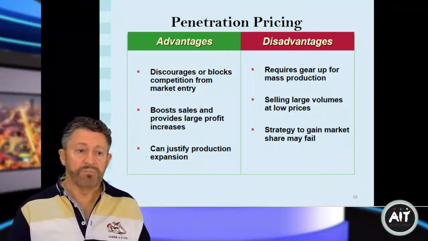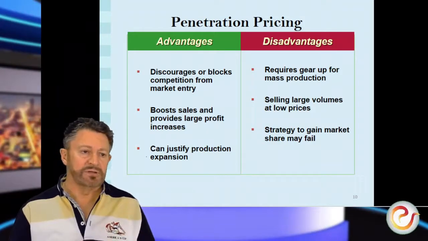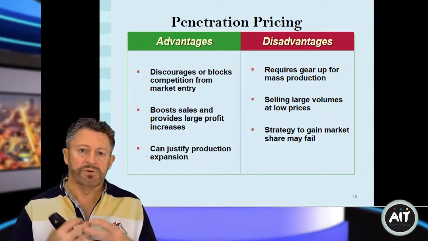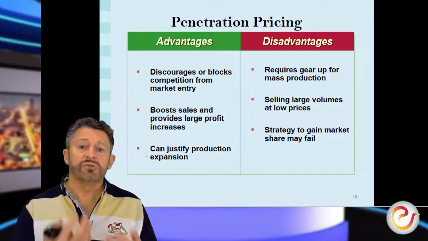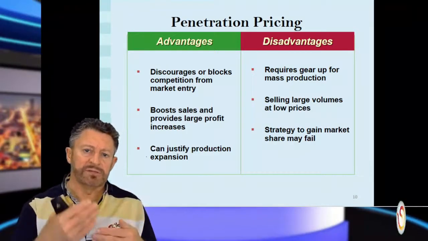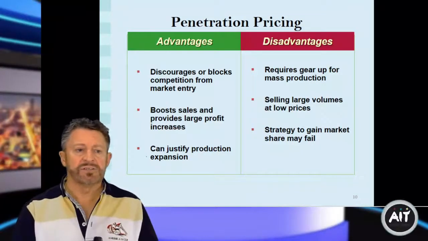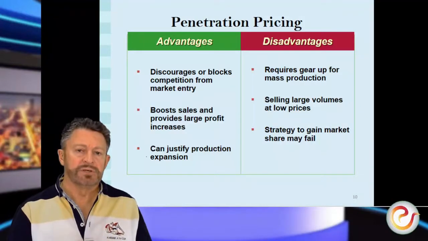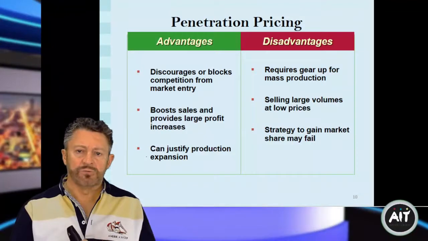So penetration pricing, and we look at the advantages of it. It discourages or blocks competition. It boosts sales and provides large profit over a period of time, and can justify production expansion. So when you have such a higher price, you're enticed to produce more and more because you can see that the demand is there and it's increasing, and the people are willing to pay these high prices. Therefore, I need to produce more and more of these. Okay. The disadvantages: requires gear up for mass production, and that's huge capital investment to be able to go at that level, and selling large volumes at low prices.